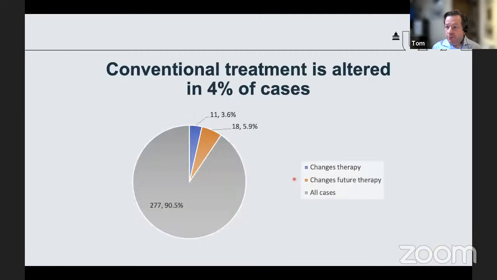What we actually get is that it's 4% of cases it would change the conventional management, and 10% if you include experimental trials that were about to run or were in progress at the time. That's quite high. If you're talking about 1 in 25 children, you're going to give different chemotherapy, different radiotherapy to. When you consider what the risks that I showed you at the beginning of the talk are, and that we put that bar quite high for changing treatment, we felt this was quite significant. We went to a position almost immediately on this of doing methylation arrays on everyone. And there was a bit of analysis about which children benefit, and actually you probably can't tell. So all cases in our service now get a methylation array based on this data.